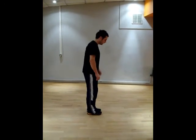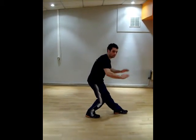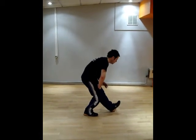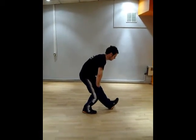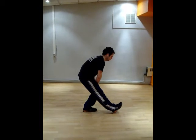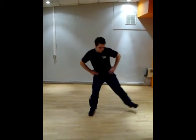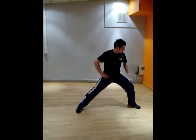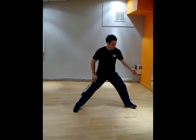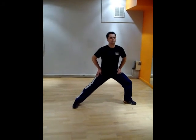Onto the legs — we're working the hamstrings now. Feet facing forwards, you're going to step out: one leg's going to be straight, knees are going to be together, one leg's going to be bent. Hands on the bent leg and lift the foot. You'll feel the stretch come up your hamstring. Hands up and change legs. Next movement: you're going to step out to the side and stretch out your adductors — the side of the legs. Make sure your toe is turned up 45 degrees so you can feel that stretch. Change legs.